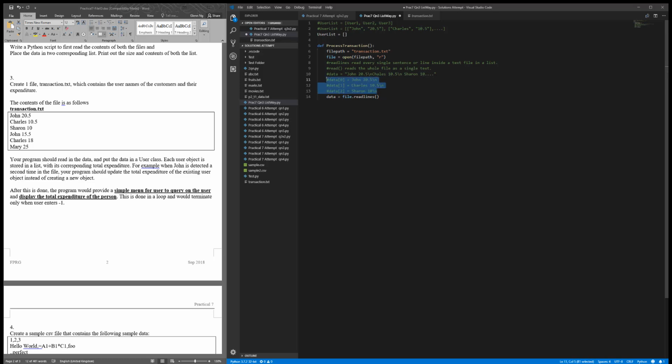We want data to be like this because we are supposed to read every single line individually. So that is the reason why we use readlines instead of read.